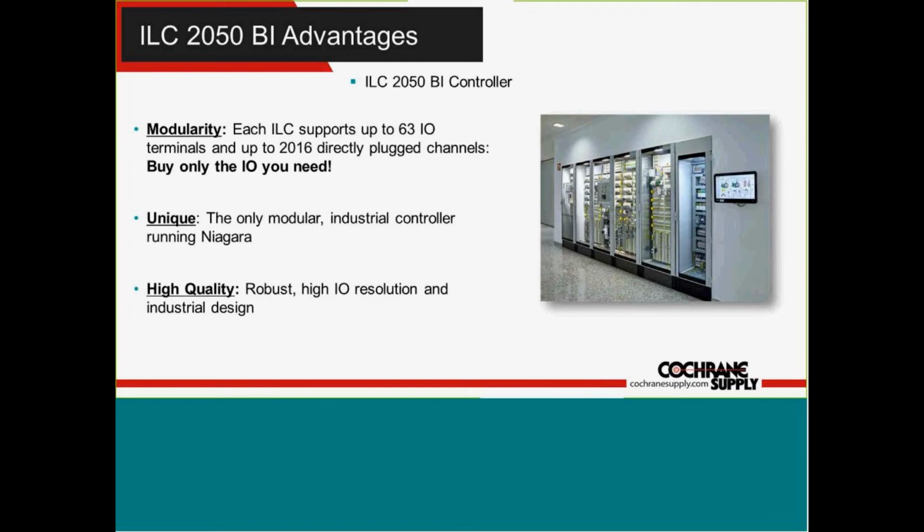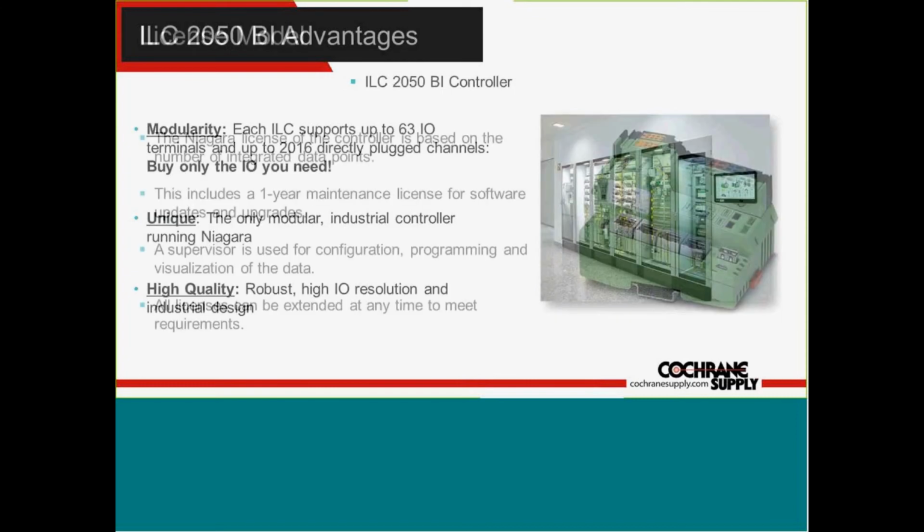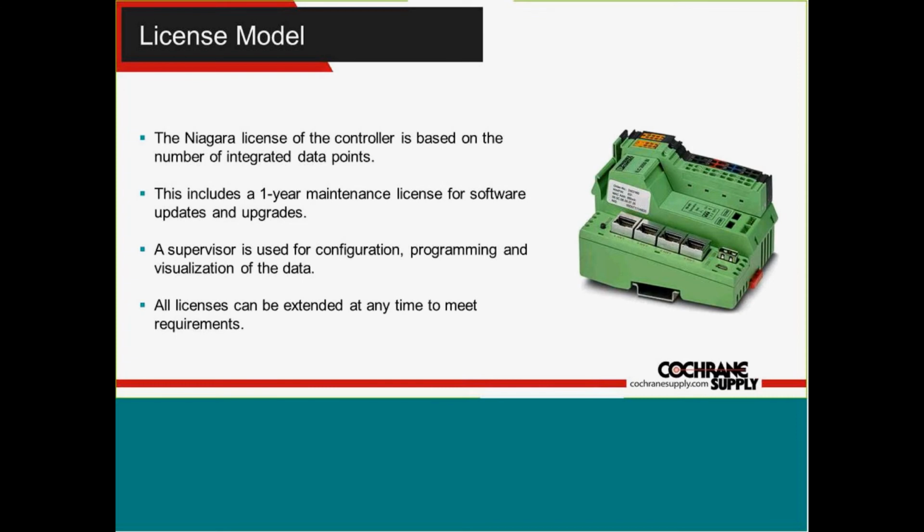And again, I keep bringing it back to this because one of the main things I want to promote with this presentation is the fact that Phoenix Contact is an industrial-grade company. We live in the industrial world and we make products for industrial applications. This is a product that comes from a world where things require quality in their hardware for extremely critical systems, and we're bringing it into the building automation world with Niagara, but also to allow you to expand outside of the traditional building into other applications that are outside of those similar spectrums.